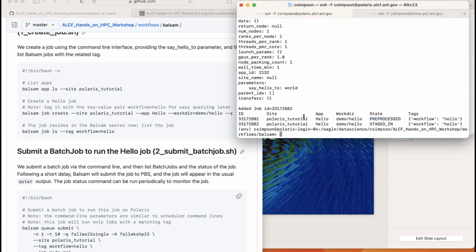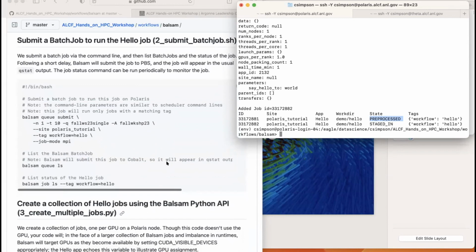When you query the database for a job in Balsam, there's a few things to look at: the ID, the site, the app, the work dir where outputs will be printed, but also this state. Basically, that's what the database is for. It tracks these job states as you run these jobs, and the states will change. You can query the database and see, okay, my job has progressed to job finished or it's failed, and you can see all of the statuses. Now we want to run it.